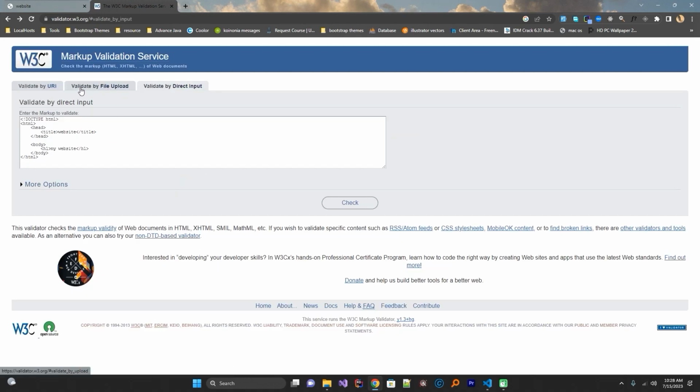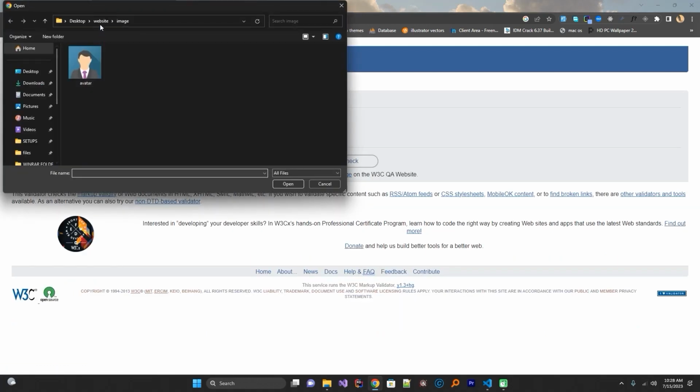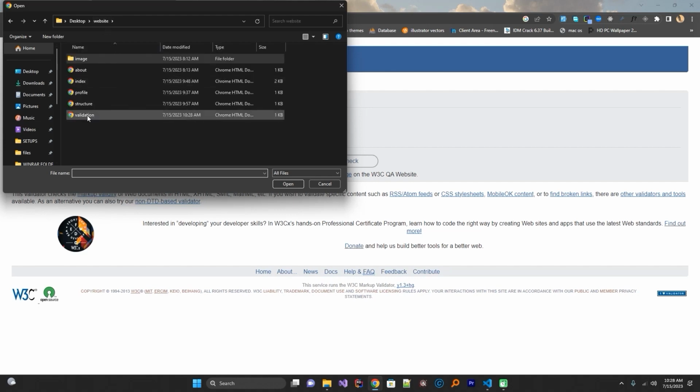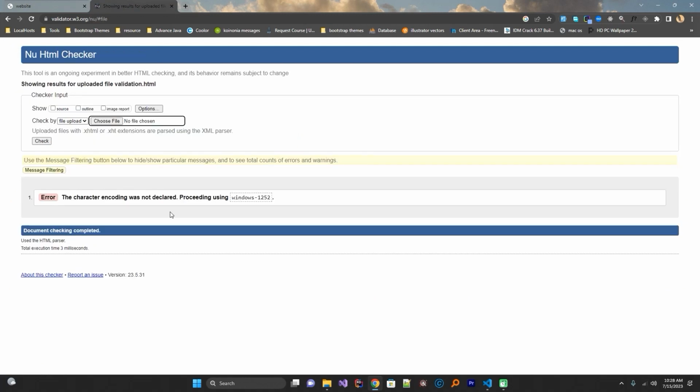Okay, we've looked at one side. Let us look at validate by file upload. So we go to file, validate by file upload. We choose the file we want, in this case validation. We go to check, and after some time it will populate it. Okay, it says the character encoding was not declared, preceding Windows 1252.